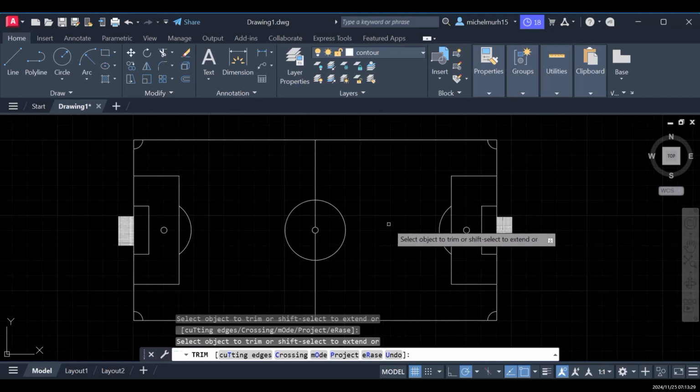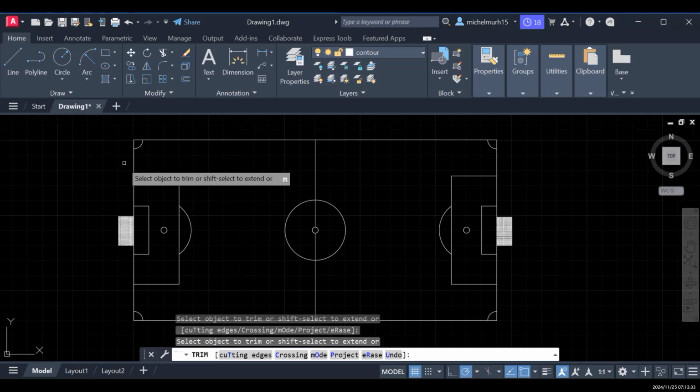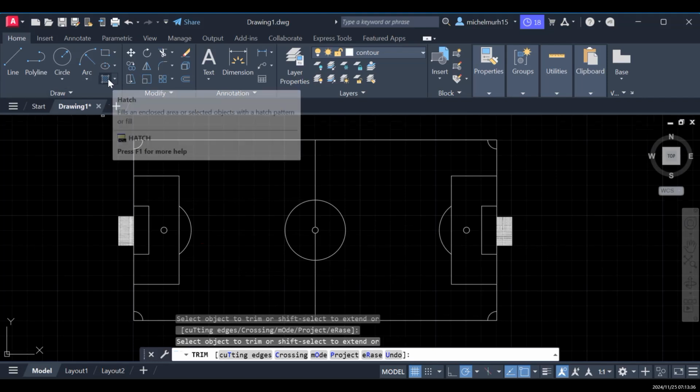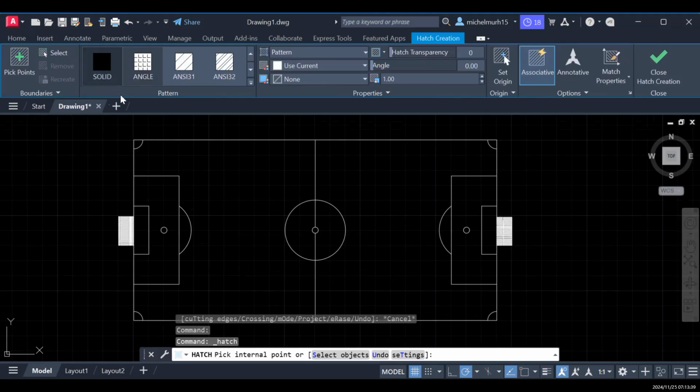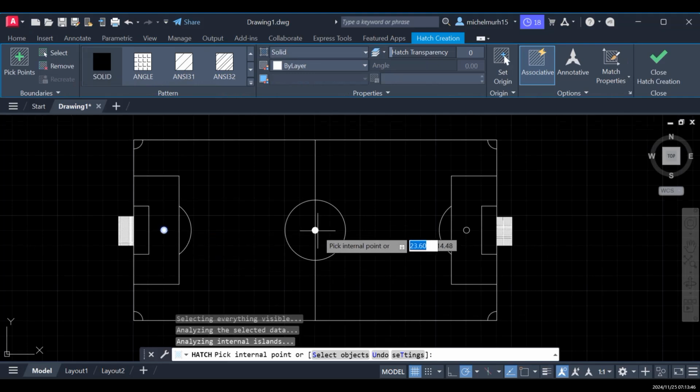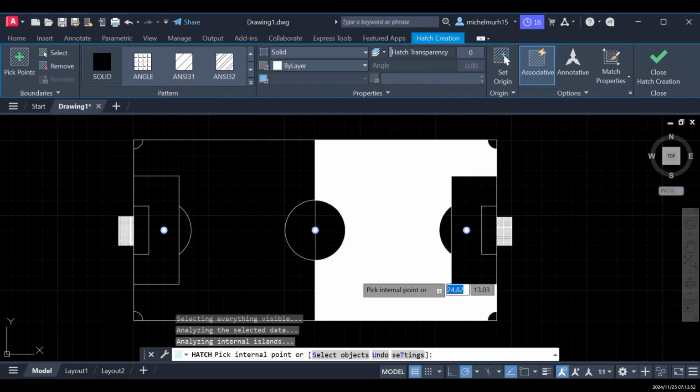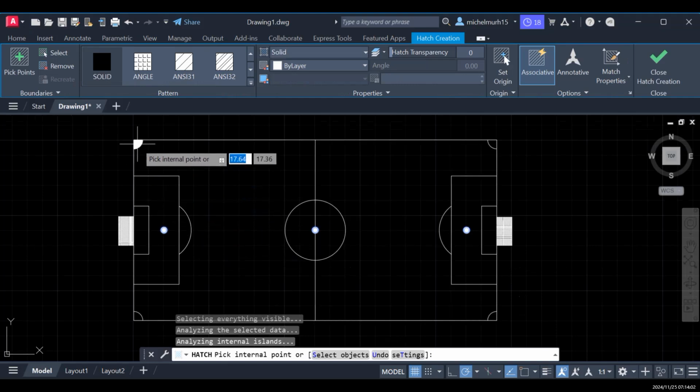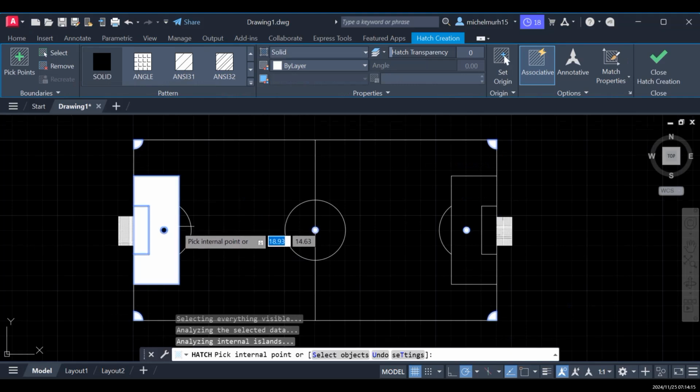So now I can try to fill the object with the hatch. Let me just go to the hatch here. And first of all, the hatch should be solid, like nothing inside. It should be just white. So I'm gonna fill this part, and also fill this part. All right. But it's not the end, because I need to repeat the same process for the other parts. Like this object, this object, this object here, and this angle. And I need to do the same also for the middle shape here, one by one.